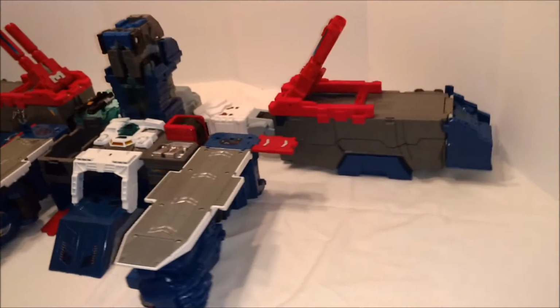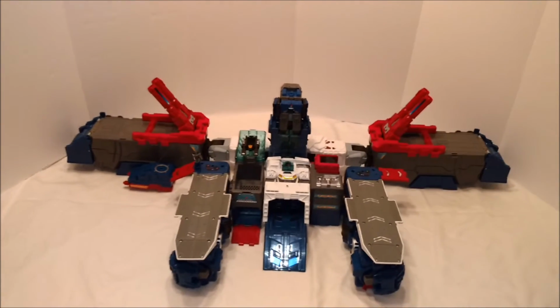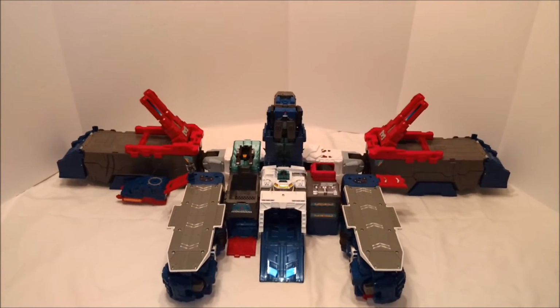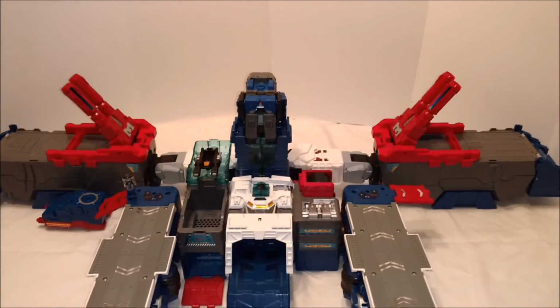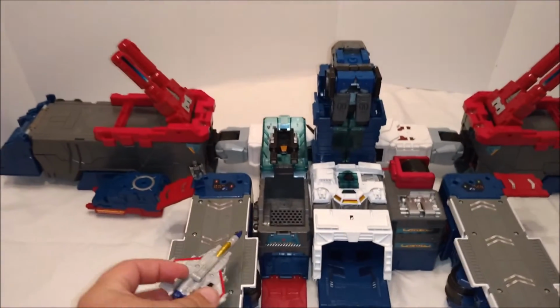But there's still an impressive size. Still, for being 2 feet wide, for as big as he is, and I forgot to put the other guys in there. Hold on a second. All right, we got who else? We got Legion class Starscream. He's got a big little landing here.